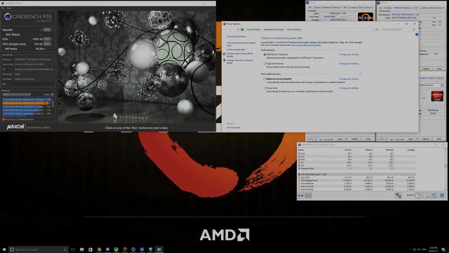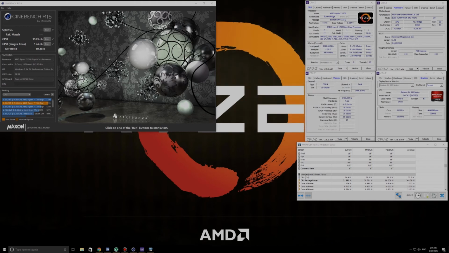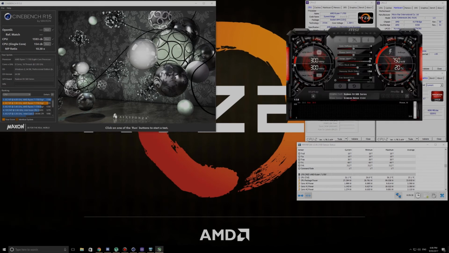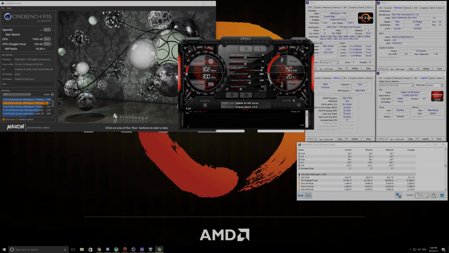Now, what we'll do though is we'll have a look at the power plans. As I was doing some reading myself, and I haven't tested this, I actually wanted to have a go during making this video. So right now, my power plan is AMD Ryzen Balanced, which came in the new Windows updates. They actually customized it to effectively work better with Ryzen. Now, that's what I had set during this benchmark, so I'm going to change it to high performance.